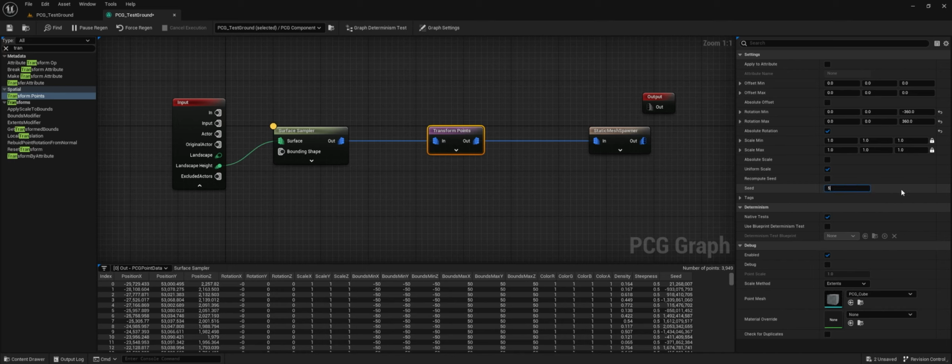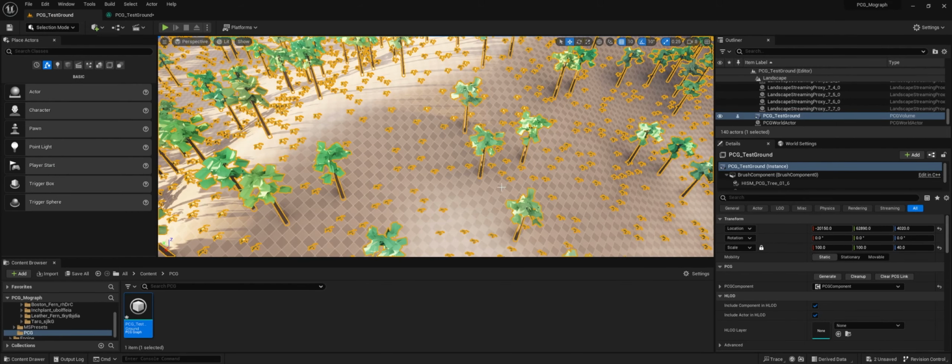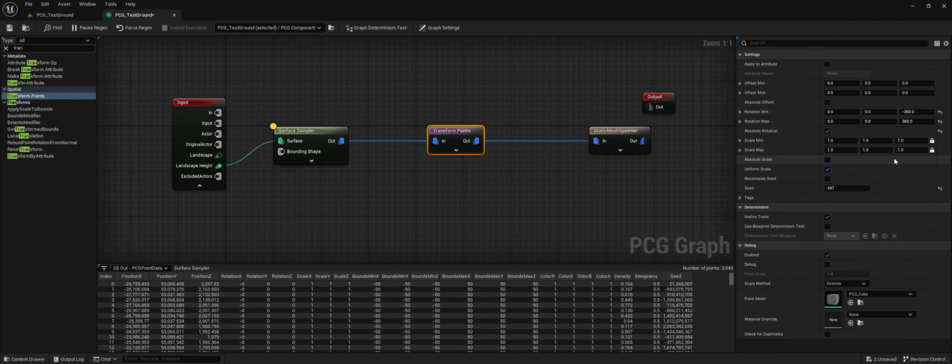We can put a different value for our rotation, and we have a different result. Anyway, let's put 192 though. And we can change our scale.